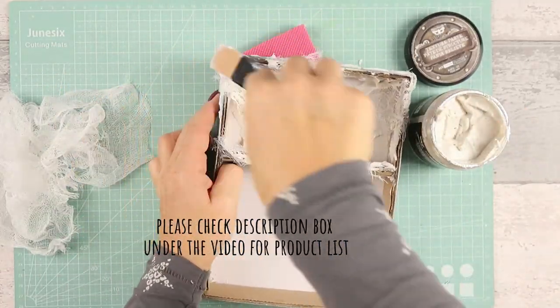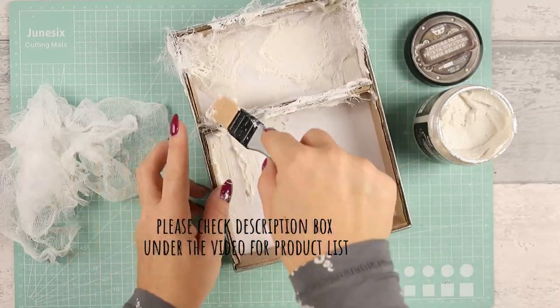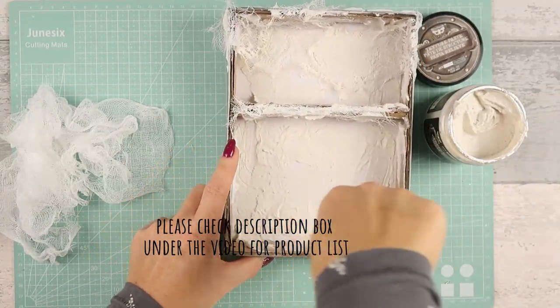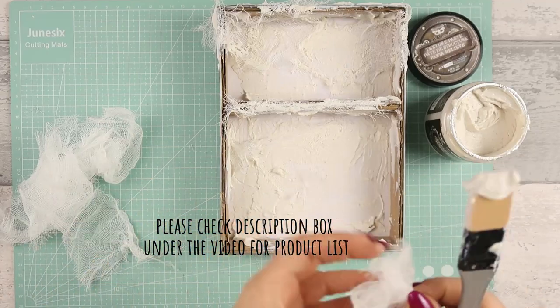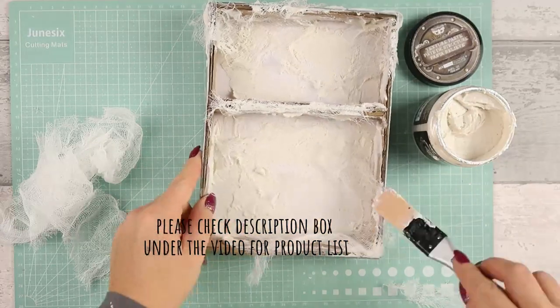It's more difficult to paint it once the cheesecloth is stuck to the project, because it's not flat everywhere. But yeah, I decided to paint it later, and also I wouldn't mind lighter areas, because anyway I will be making it lighter from the dark.